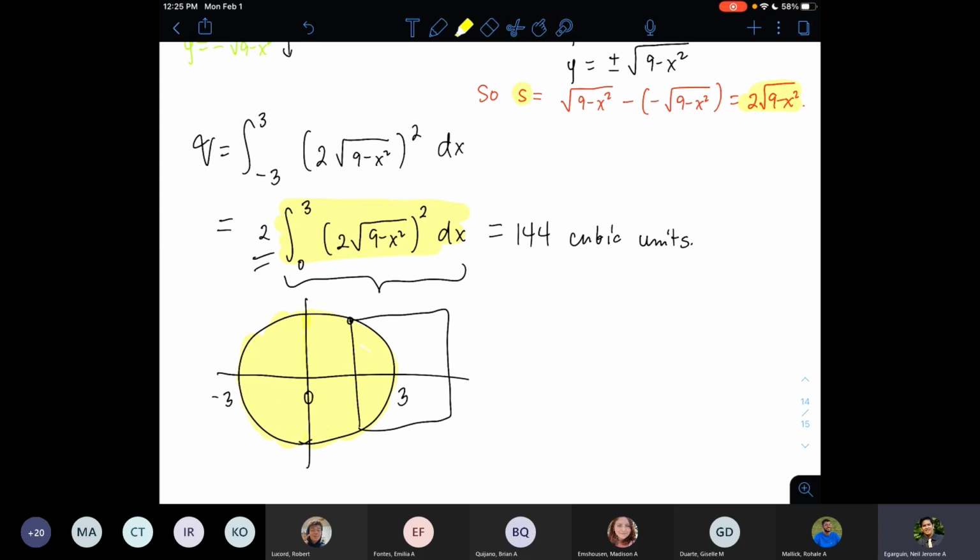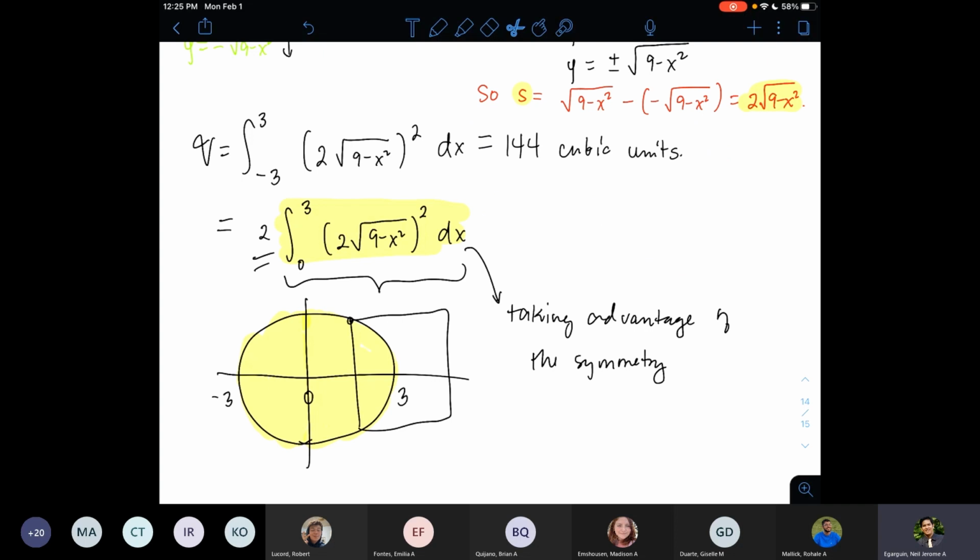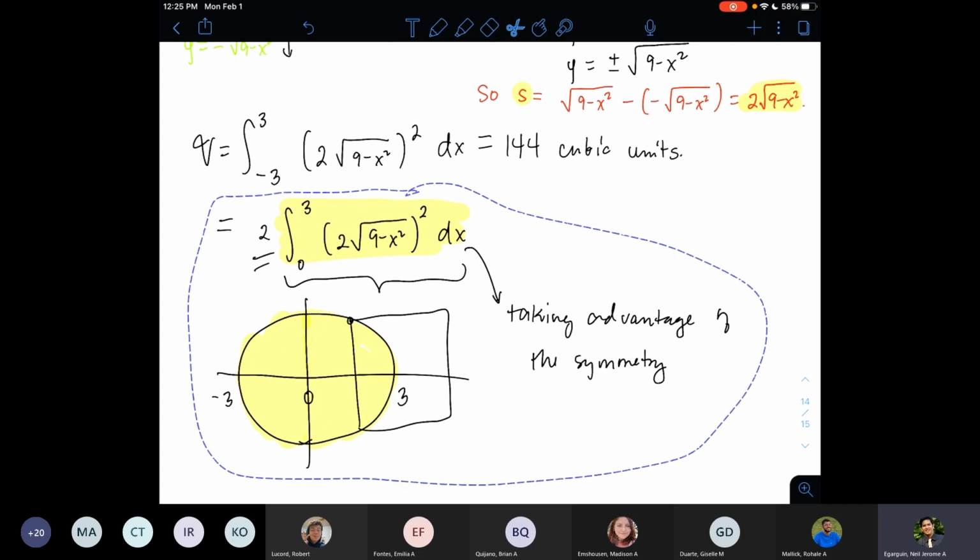So yeah, you can use this. I only did this if I want to take advantage of the symmetry of the circle. But it's perfectly fine if you don't want to take advantage of the symmetry. You could have just left your answer this way and forget about this. If you don't want to take advantage of the geometric symmetry of the shaded region, which is perfectly fine. Anyway, you'll get the same answers once you compute those integrals.